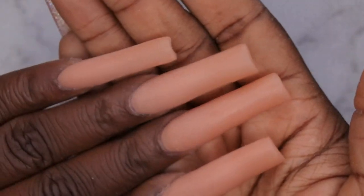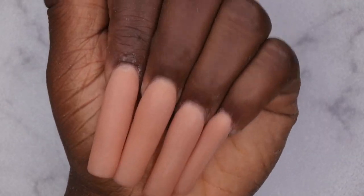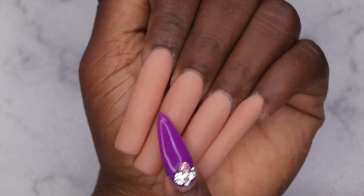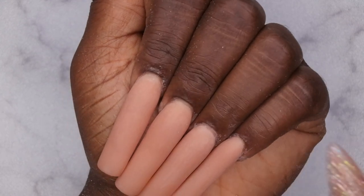Alrighty, so this is what the nails look like after they've been filed, shaped, and buffed. Y'all, let me tell y'all, that was a workout. My arms, my back, and my shoulders hurt, okay? That took me about an hour to file, shape, and buff into place. I do feel like this nail is still a little bit wide, but you know what? We just gonna roll with that because I'm tired, okay?